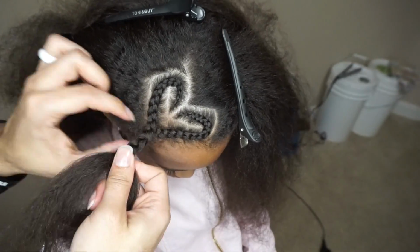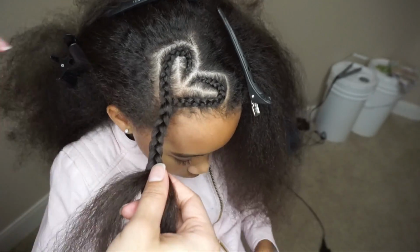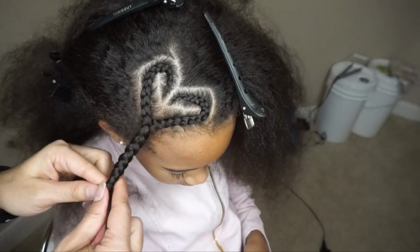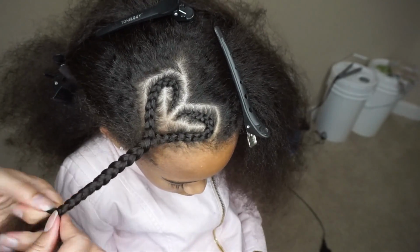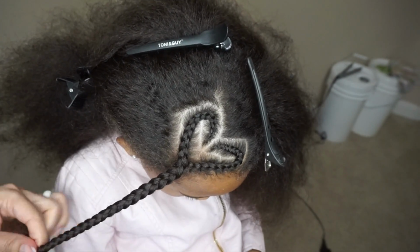Once you've done that, you are good to go, and the quote-unquote hard part of this design is pretty much done. So this is the heart shape that you have in there. Nothing extra is really needed for this portion.